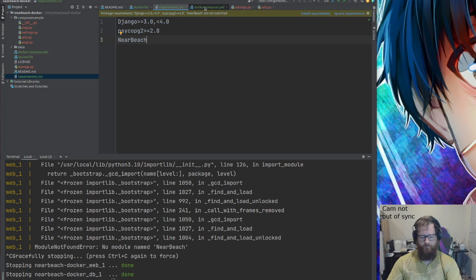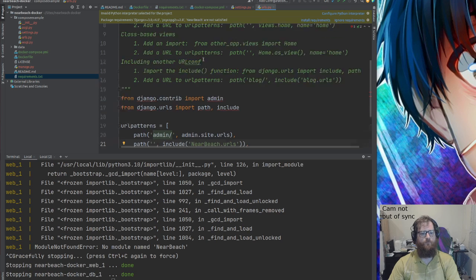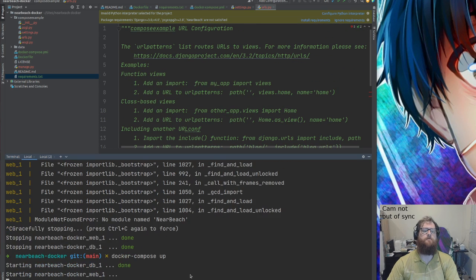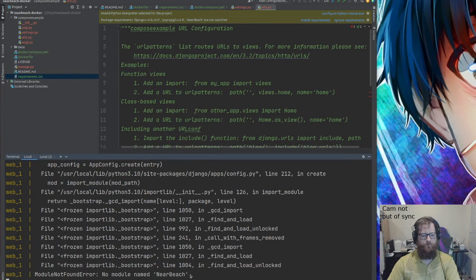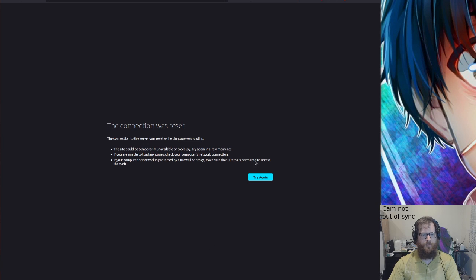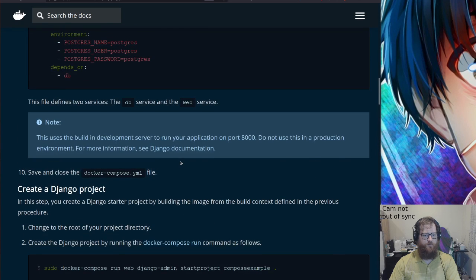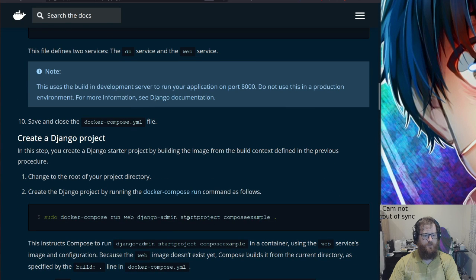Should have installed it. All right. Going back with this one, we were able to run something. So we're able to sort of docker compose run web.